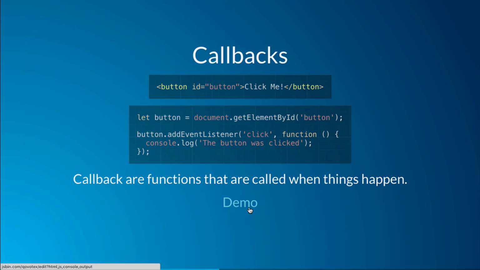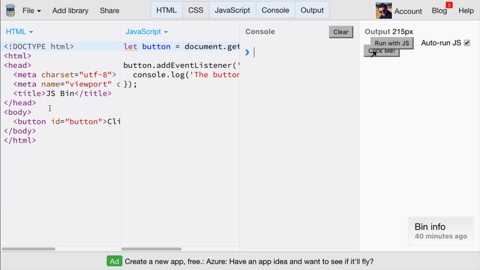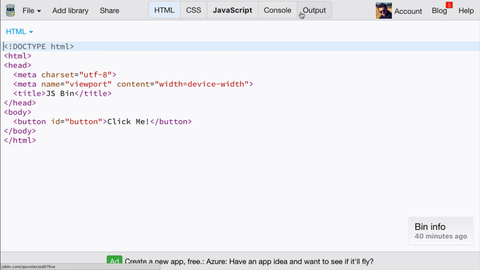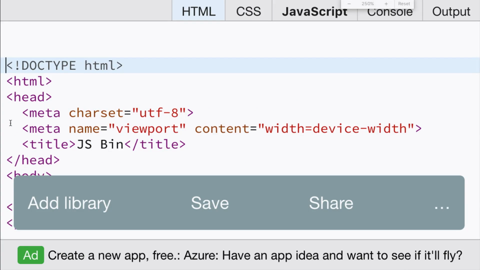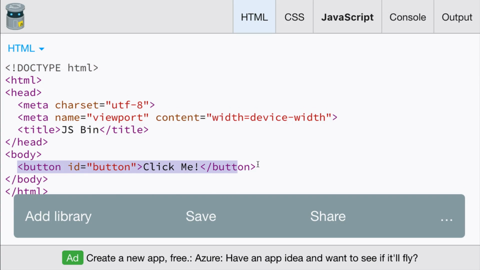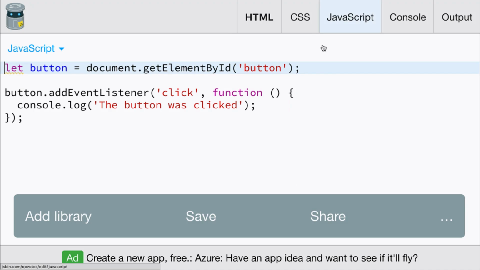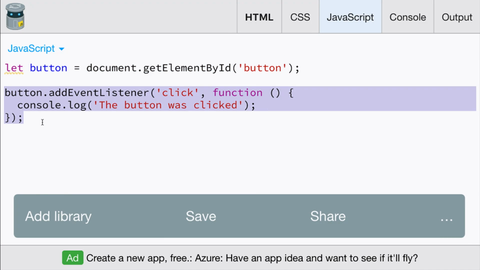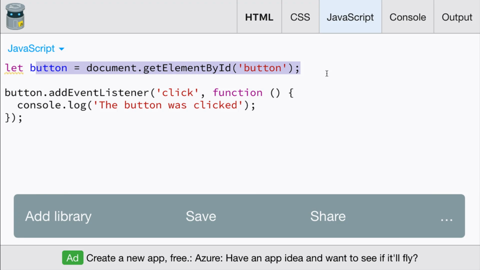A really common example of this is clicking on a button. So I've got an HTML page, and I've got a button on that HTML page, and I want something to happen when I click that button. In JavaScript, I'm going to just get that button, and we'll go over some of how to interact with browsers a little later. But I'm going to add a listener for an event on that button. I want to know when something happens on the button. I want to know specifically when the button was clicked.